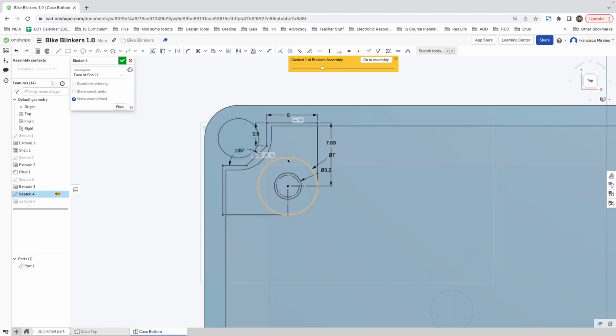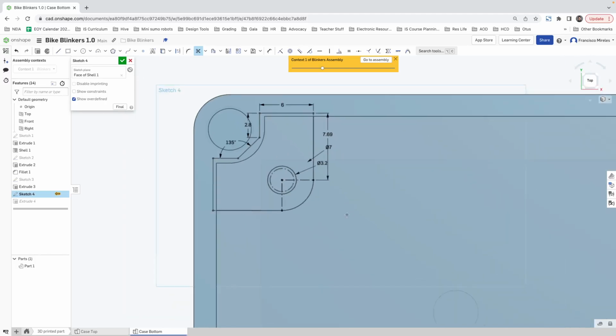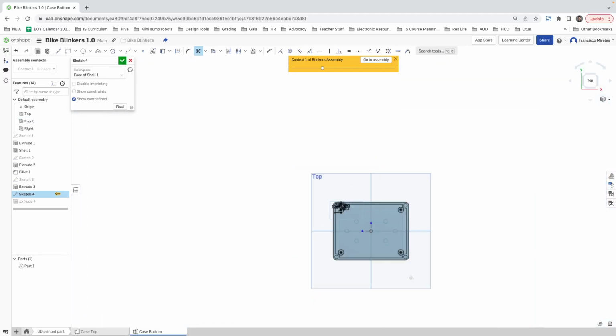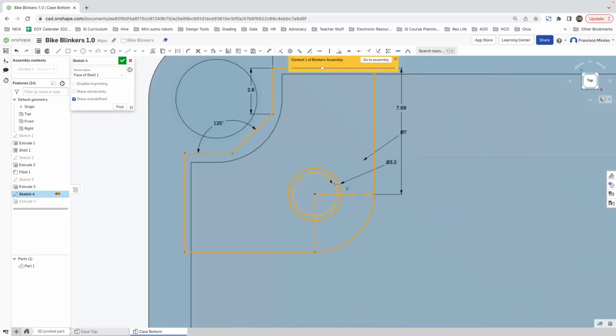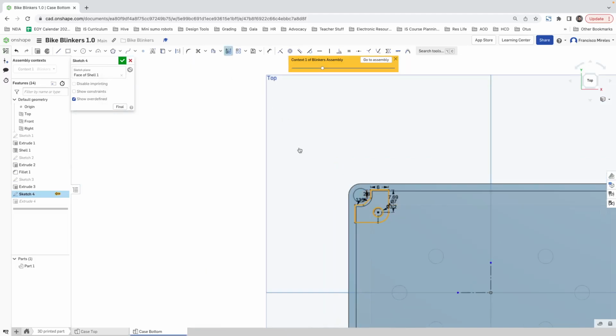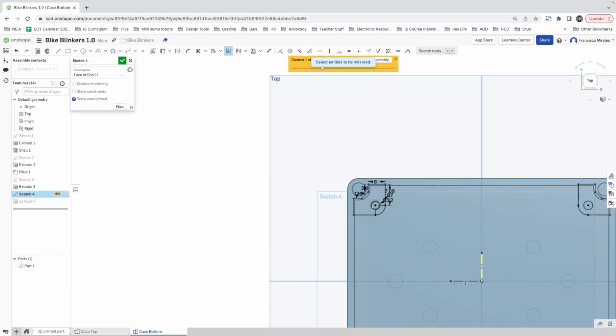Now I can just use the scissors and delete this part. And now I should delete all this, select all this except this one and this one and this one, and then say, hey, can you mirror here? There we go.